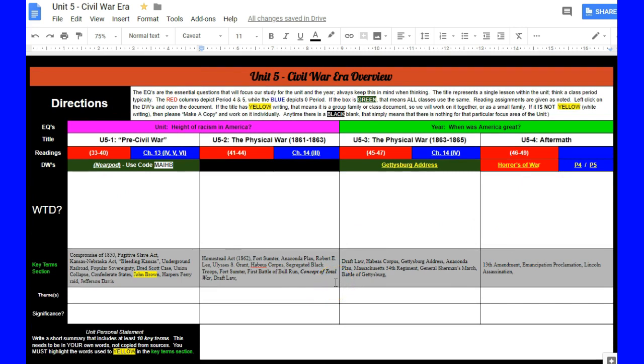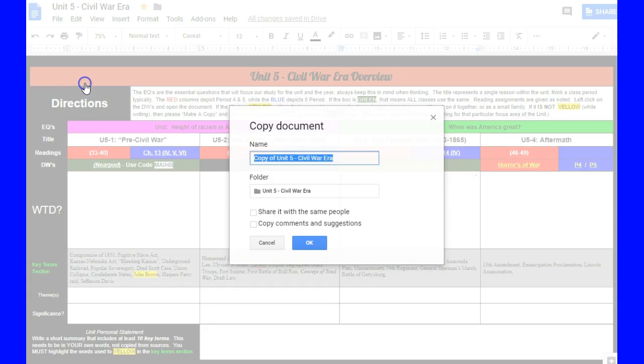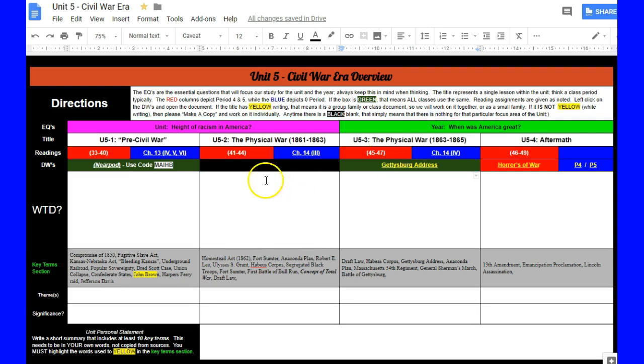I think it's really going to make it easier for us to, one, not only focus, but just have all the knowledge that you need up front. So yes, this does mean I'm working a whole unit well ahead of where we need to be, which is the goal of me in the class, to have everything in advance for you guys, so that way we're doing it together, and not making it up as we go and so forth. So this is what we're going to be using from now on. So each unit will have one of these, and you would still always make a copy of it to begin with, put it in your correct folder, and then the same thing with the documents that come forth. But this is the one-stop shop platform for us to use.